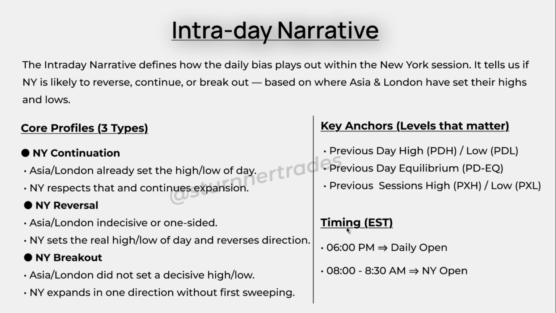Now let's talk about timing. As an indices and commodities trader, I use 6 p.m. Eastern Standard Time as the new daily open and 8 to 8:30 a.m. Eastern Standard Time as the New York opening price. For Forex, it's slightly different. It's 5 p.m. Eastern Standard Time for the daily open and 7 a.m. Eastern Standard Time for New York open.